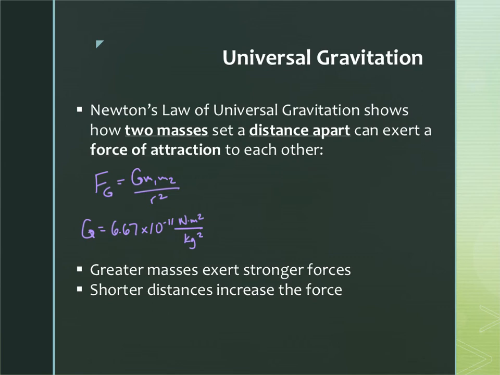Now, looking at some of these relationships here, greater masses exert stronger forces. So it's really about increasing the strength of the field, which then increases the forces between them. These two bodies still experience the same forces between each other, but the strength of that force is all dependent on their combined masses multiplied together. And then shorter distances increase the force. So think about two magnets. When you pull them closer together, that small radius, you're dividing by a small number, it's going to make that force really big. But if you bring them further apart, you're weakening that force, so you don't feel that stronger force of attraction.